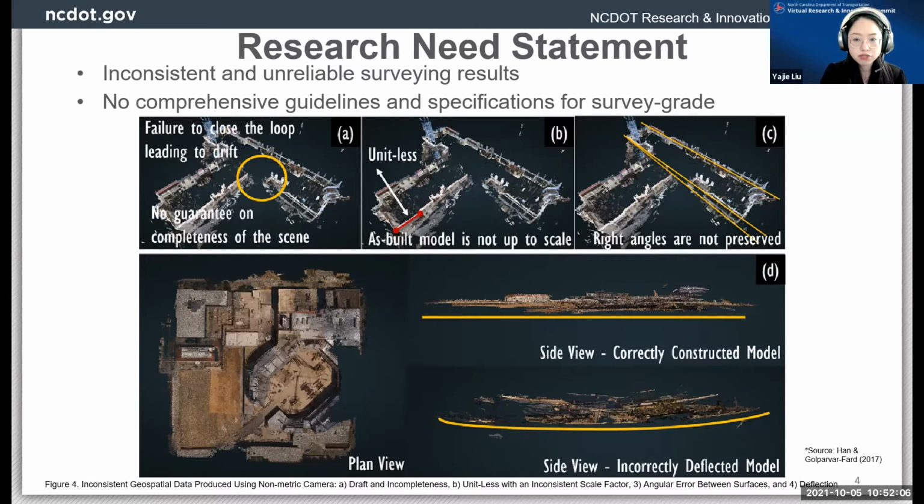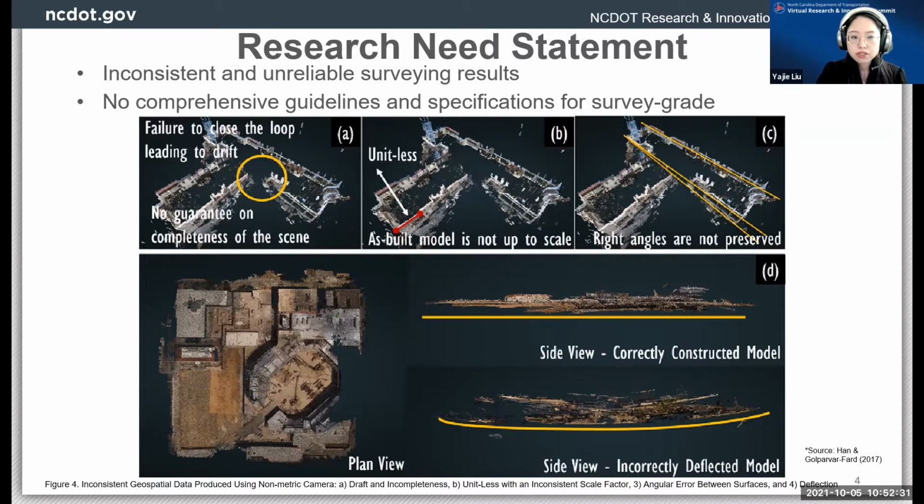In the feature extraction process, visual features such as scale-invariant features are extracted from images, and the extracted features go to the feature matching process, where the features from each image are matched with the same features from the other images.